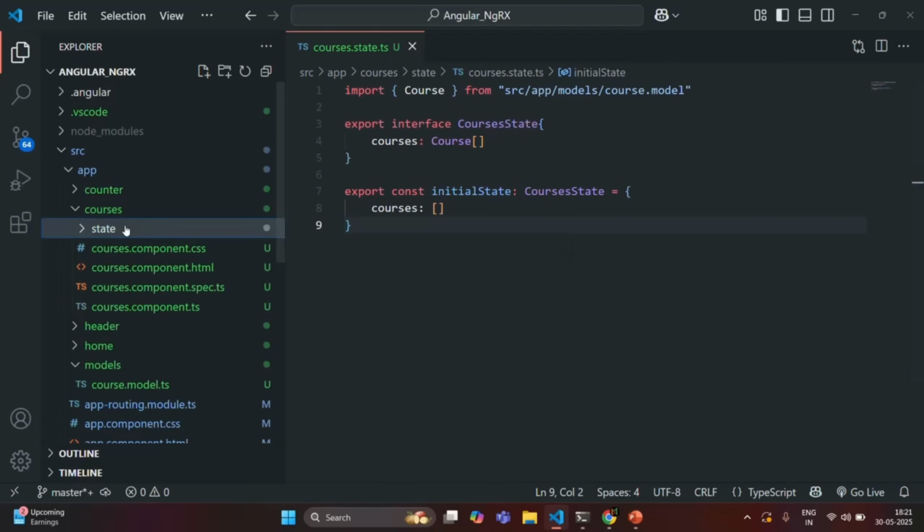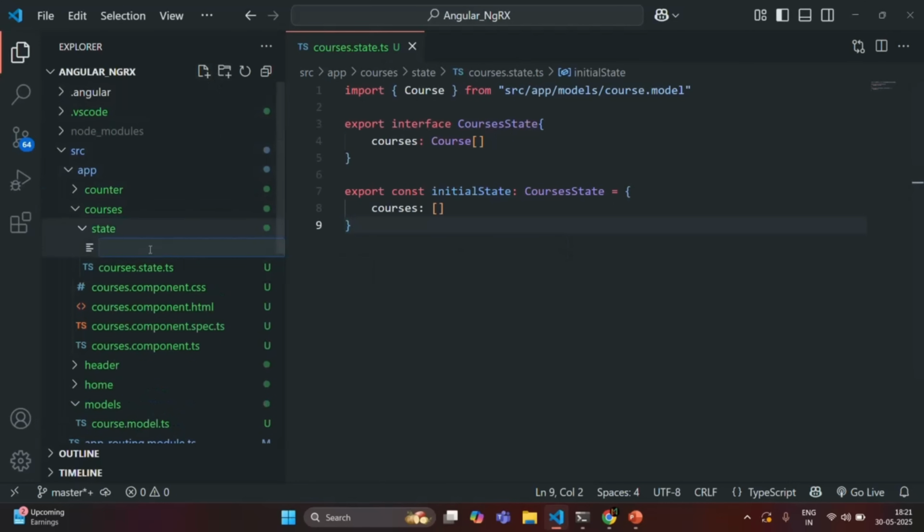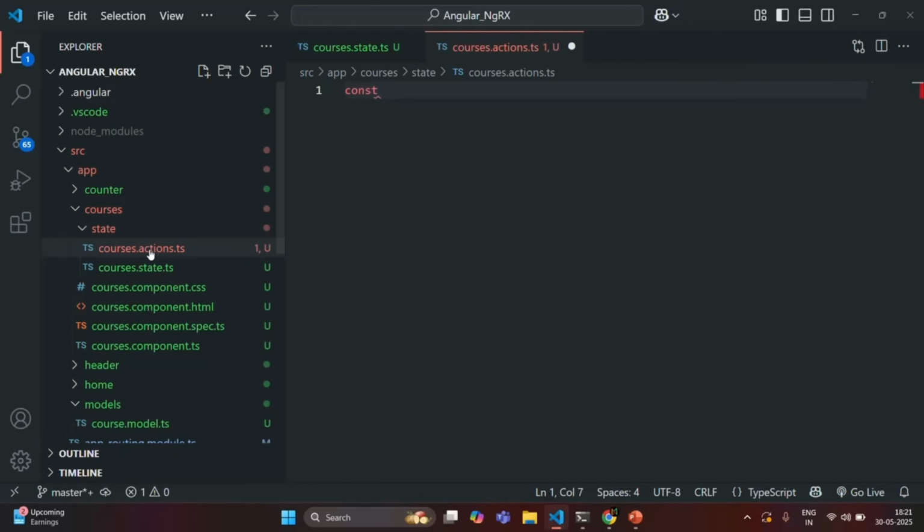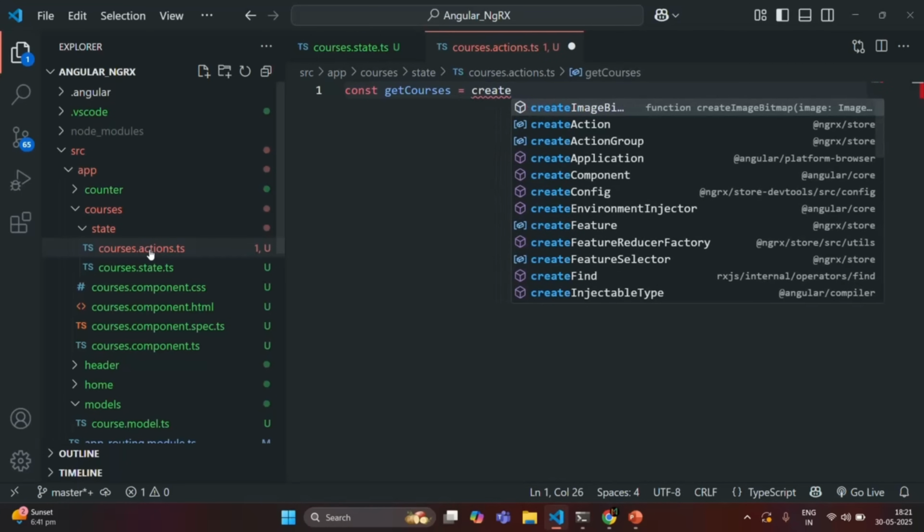Now in this state folder, I'm going to create a new file and I'm going to call it courses.actions.ts. And in here, let's go ahead and define some actions. So again, I'm going to create a property and I'll call it getCourses. Okay, and here we want to create an action. So I'm going to use this function createAction.